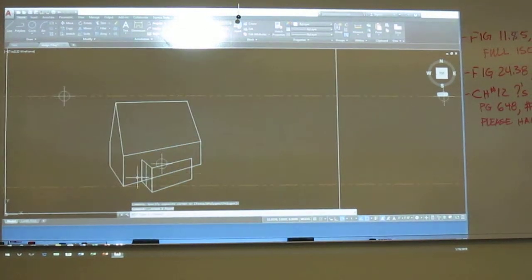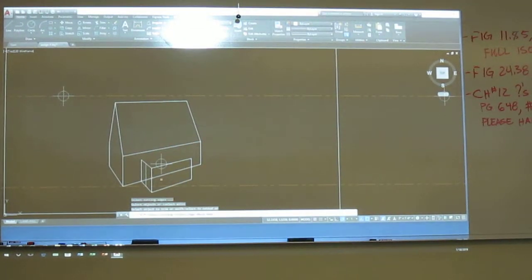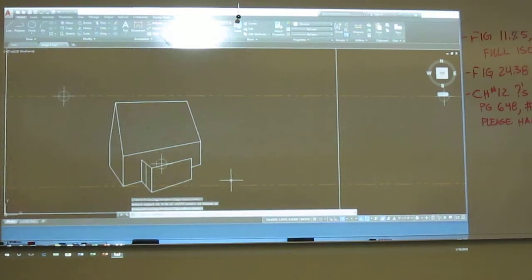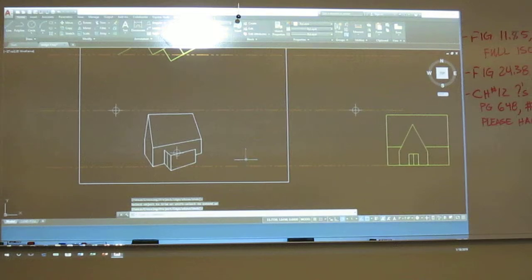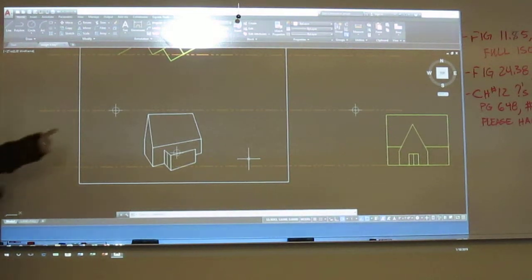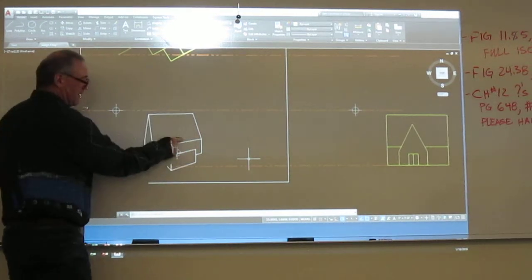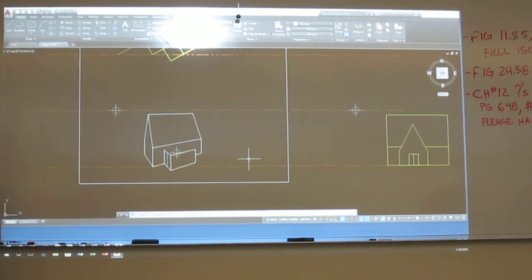Now you can kind of see I don't see this bottom anymore, so I'm going to trim it out immediately here and just keep it clean, so it looks like such. So now I've got that. I don't need to draw this back side because I can't see it anyway. So I'm done with that.